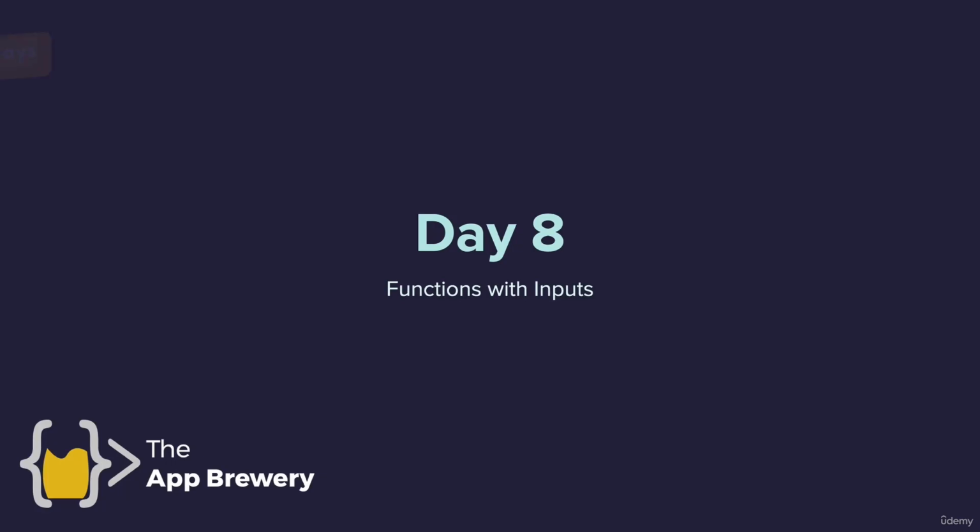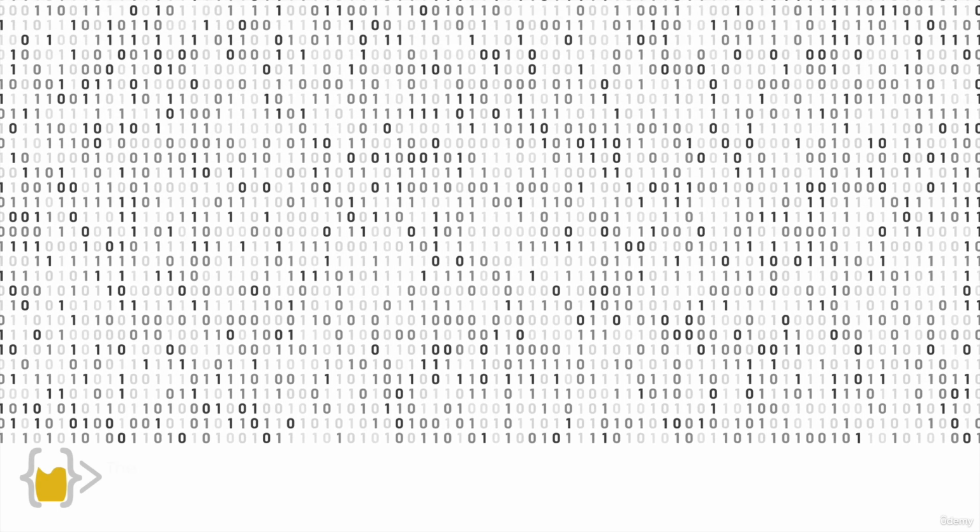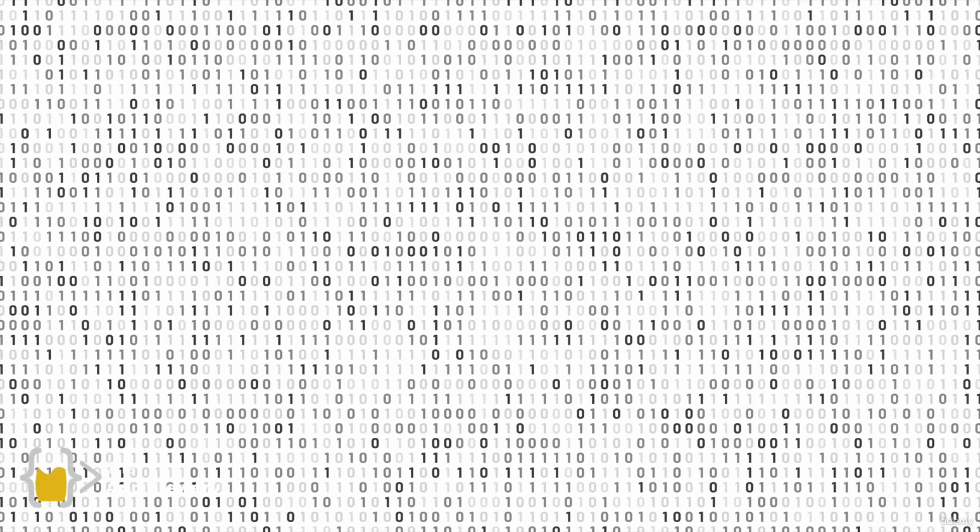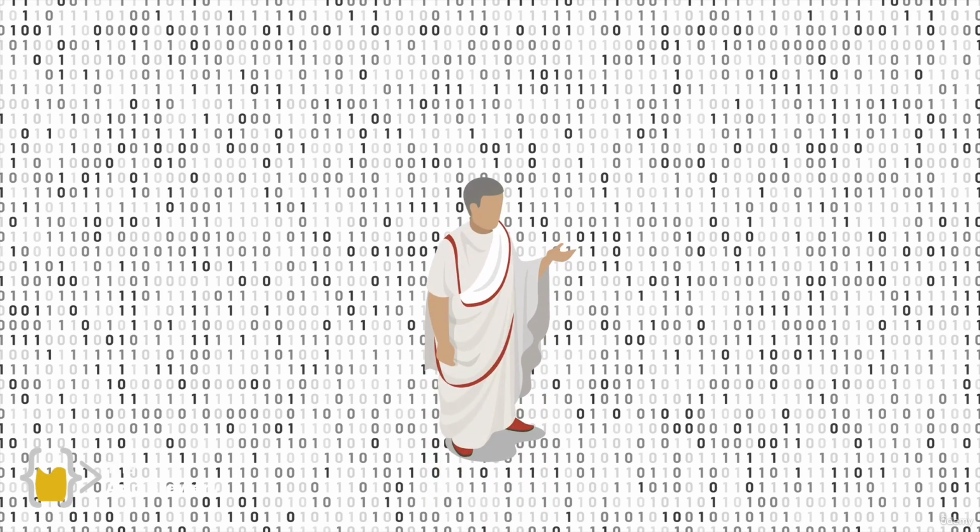Hey guys, welcome to day 8 of 100 Days of Code. And today we're going to be looking at functions that allow you to give them inputs. And once we've learned all of that and we've grasped it, then we're going to be building a Cipher program. And the Cipher program is called Cipher.